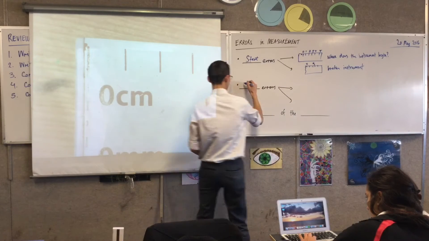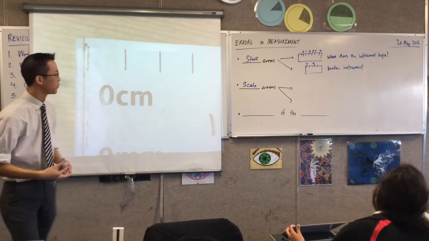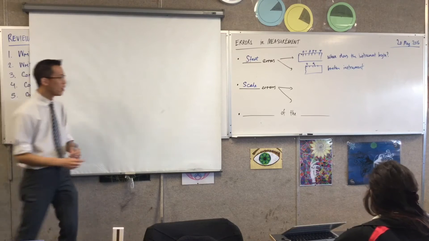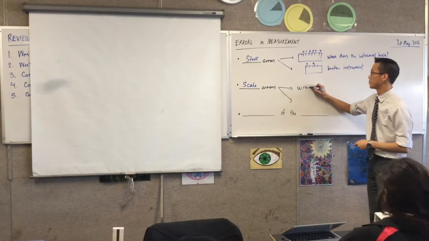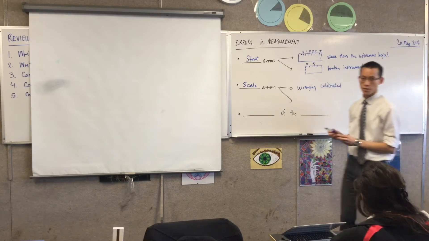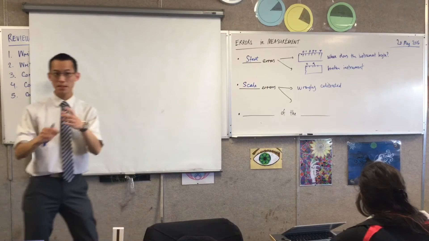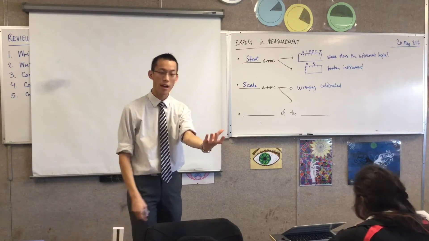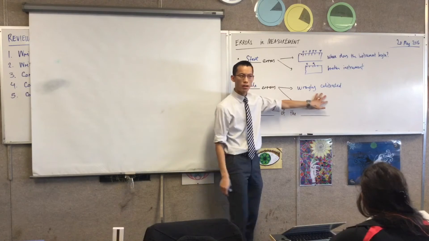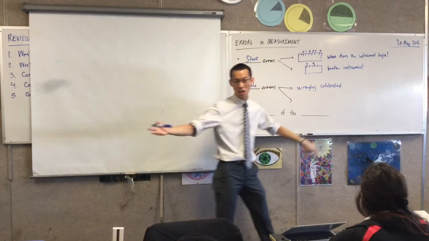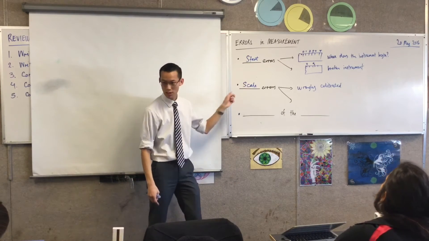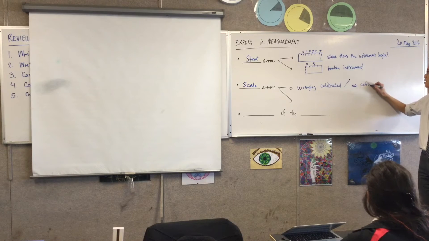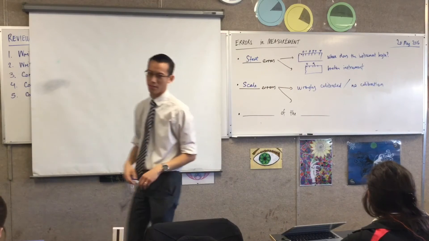The second overall category, and this is getting at what I'm using, are scale errors. So firstly, let's talk about, if you've got an instrument, and the markings are gone, or even if the markings aren't gone, but if it's wrongly calibrated. So for instance, when you're getting a digital scale or something like that, you might notice on the scale there's a button that says zero. And it's like, I want nothing to be there, and I call that zero. Or maybe I have a beaker or something like that. I place it onto the scale, and I want that to be zero. I don't want you to worry about the mass of the beaker. So if you do this wrong, if you calibrate incorrectly, perhaps you calibrate with one beaker, then you use another one that's slightly different, then you're going to introduce an error in the scale, because that's what it changes. Or, of course, as his one actually was, either only calibrated or no calibration. If there's no scale that's visible, or it's been rubbed off or something like that, then that's going to cause you problems.